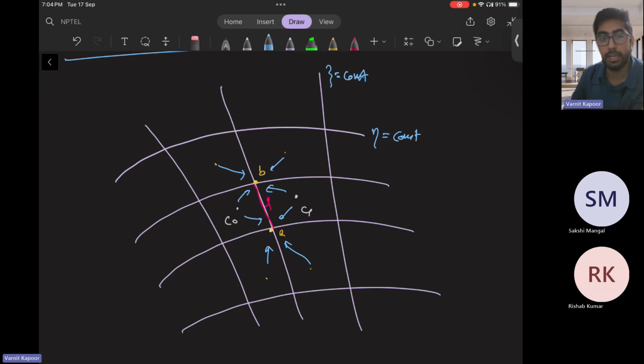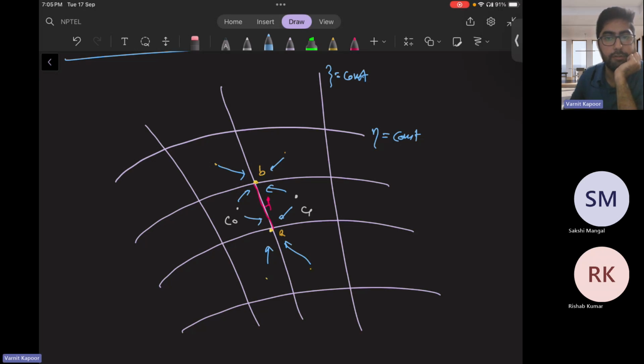This is the expression of the secondary gradient can be calculated from phi B and phi A. So phi B minus phi A upon del eta can be written like this. Phi B minus phi A upon del eta on that particular face can be calculated. Or you do not have to calculate in this way, it can also be calculated like what is the gradient at the cell centroids, instead of interpolating the phi.